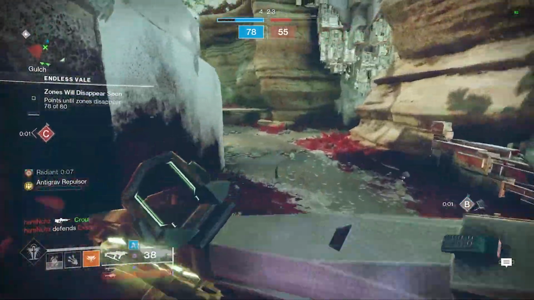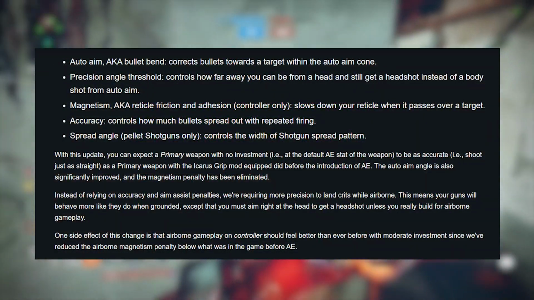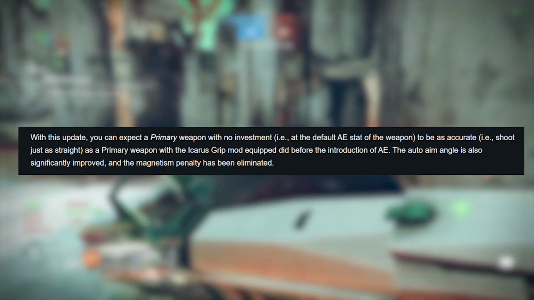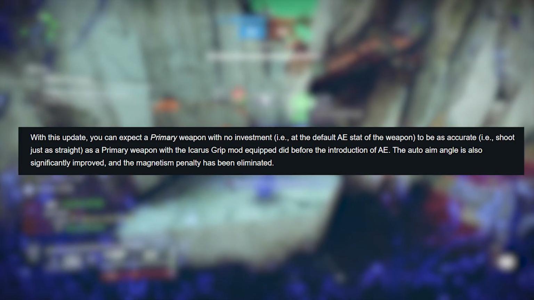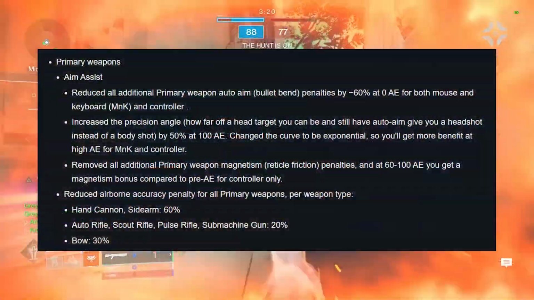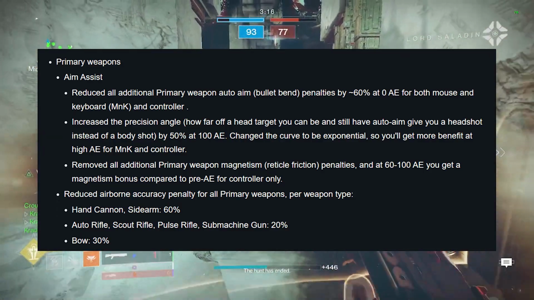With Destiny's most recent sandbox tuning, Bungie finally addressed player concerns with their newest combat system, Airborne Effectiveness. The January 19th TWAB stated that, quote, primary weapons without any investment into the AE stat would be as accurate as they were before this system was introduced with Icarus Grip. Because of this, they also improved the benefits of AE at its highest tiers, meaning your weapons will perform better than ever while airborne if you do invest into it.